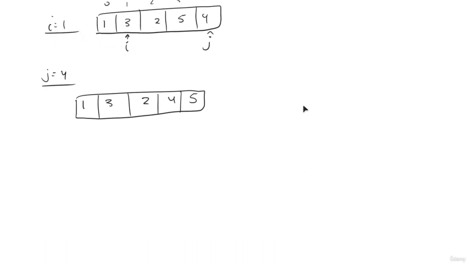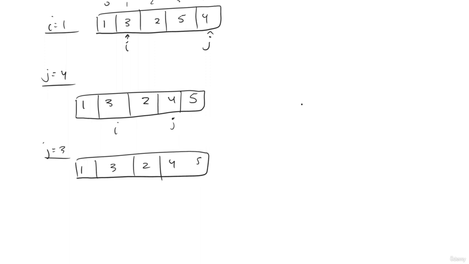Give myself a little bit more real estate. And you see the pattern here is that we have I here, we have J here, and then we say, is A of J less than A of J minus 1? It's not. And so when J is equal to 3, we're left with the same array. Nothing special here. But if you're probably seeing, on the next iteration we're going to have to make some changes. And so when J is equal to 2, I is here and J is here, and we're actually going to stop at this point. This is going to be our last comparison, and we're going to say, okay, is A of J less than A of J minus 1?